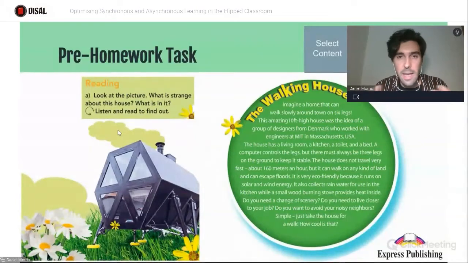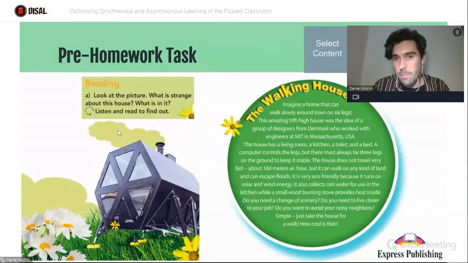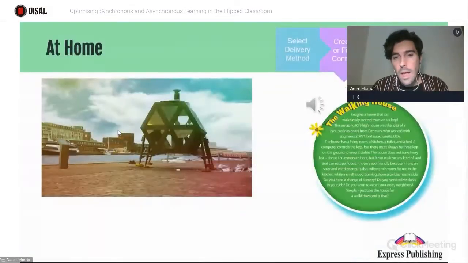At the same time, we're establishing this learning culture. We are bringing into the class this kind of idea that we are preparing the students to go and do some independent work at home. And we're selecting our content for them to study. So then when students go home, I am giving them the reading task. And again, I've chosen this on purpose as this reading task also has a video connected to it.